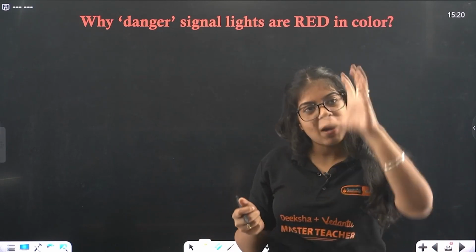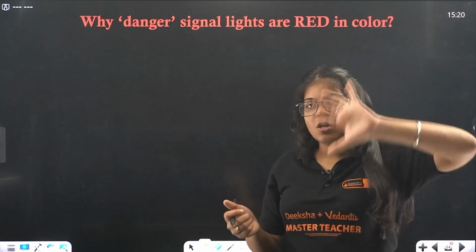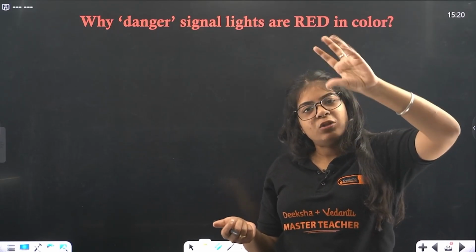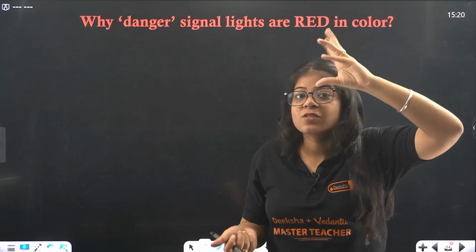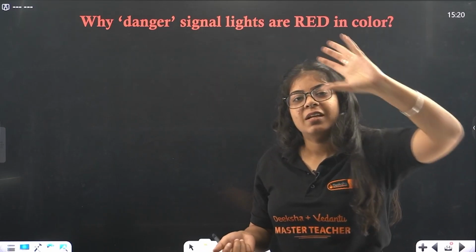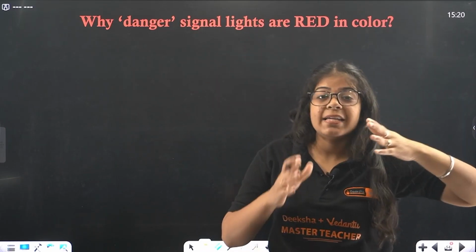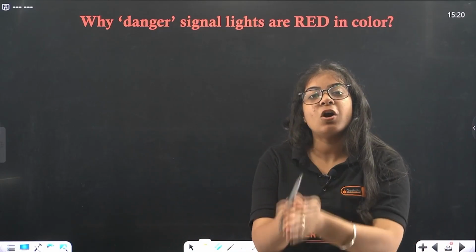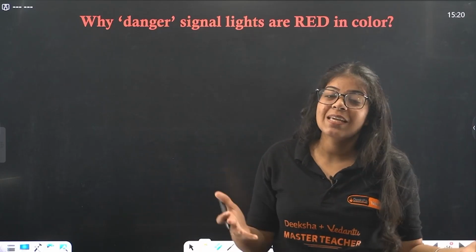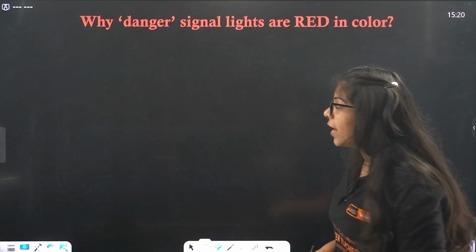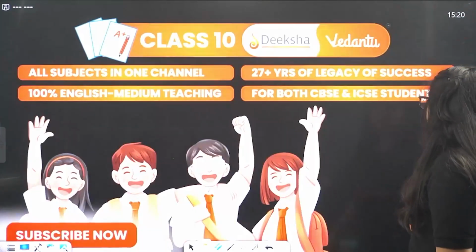Red light remains the same. Out of that VIBGYOR, blue, indigo, violet, all these are scattered. So what is left? Red, green, yellow, the mixture of that is left. So it is not getting scattered. So it will travel a longer distance, and hence it will not scatter. It will remain sharp and it will travel a longer distance, and hence we will see the red light of danger from afar. And that is why the danger signals are red.